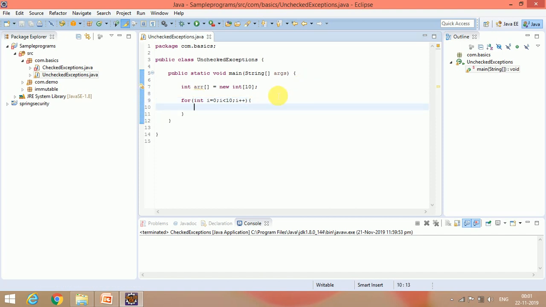Array index starts with 0 and we have a size of 10, so we start from 0 and go while less than 10, that means up to 9. So 0 to 9, that is 10 elements we will try to insert in the array. And what are we inserting? The same value i here. Now let's try to print.